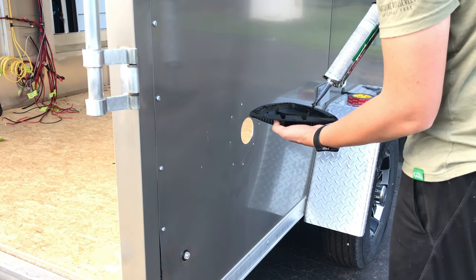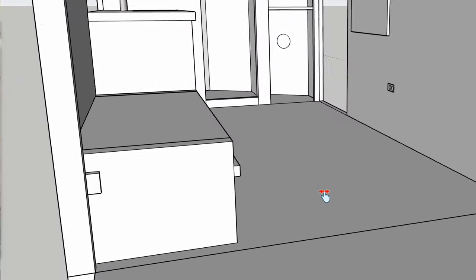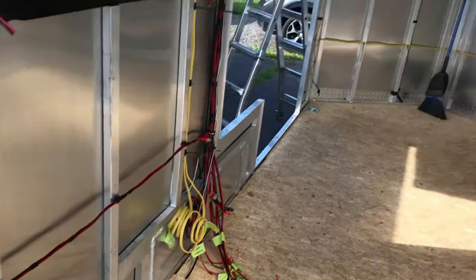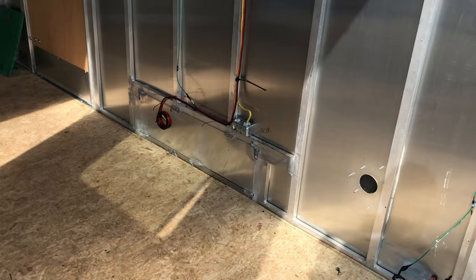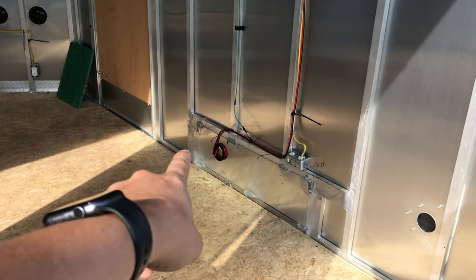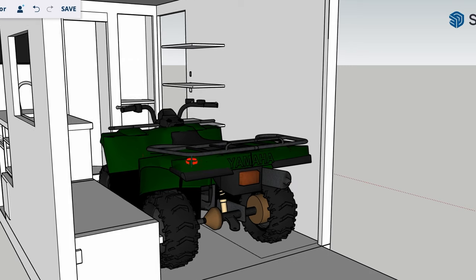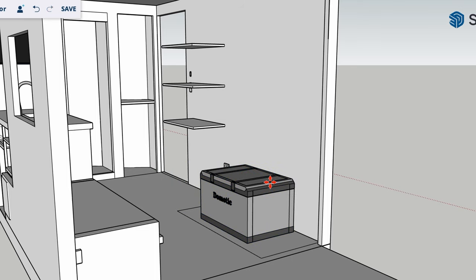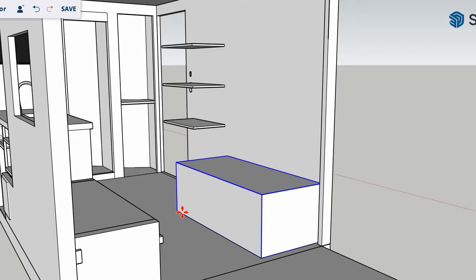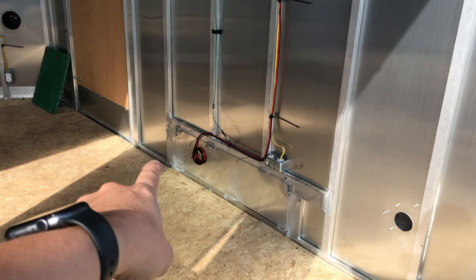I think it's more trouble than it's worth to remove it, but I actually have a good use for it. I designed a bench seating area at the back - the driver's side bench houses all the electrical, and the passenger side where that vent is would be a great spot for a fridge. I left the wiring going forward of that so a fridge could sit right there, but if someone wants the space open they could move the fridge to the back where it's vented. I'm just trying to give the future buyer as many options as possible.